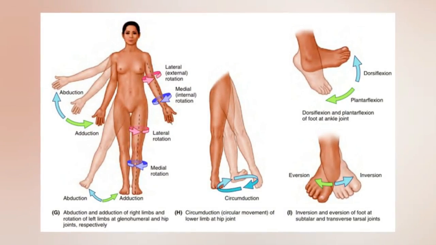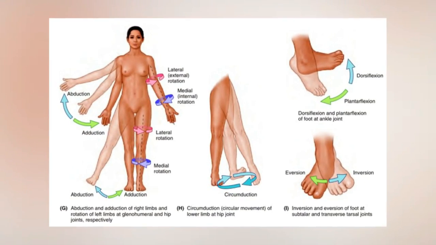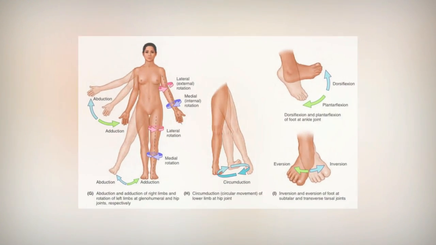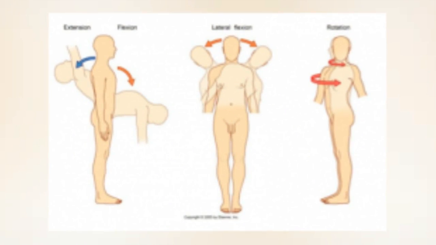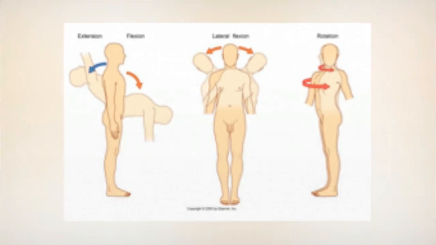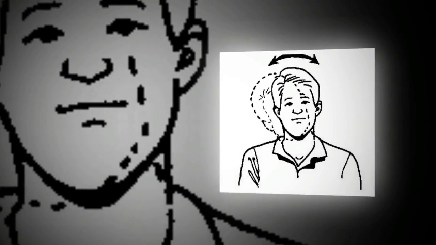Between L1 and L2, for instance, the first two lumbar vertebrae, is approximately 6 degrees of lateral flexibility. The same is observed between L2 and L3. L3 and L4 have a greater range of motion between them, 8 degrees, while 6 degrees are possible between L4 and L5, the bottom lumbar vertebra.